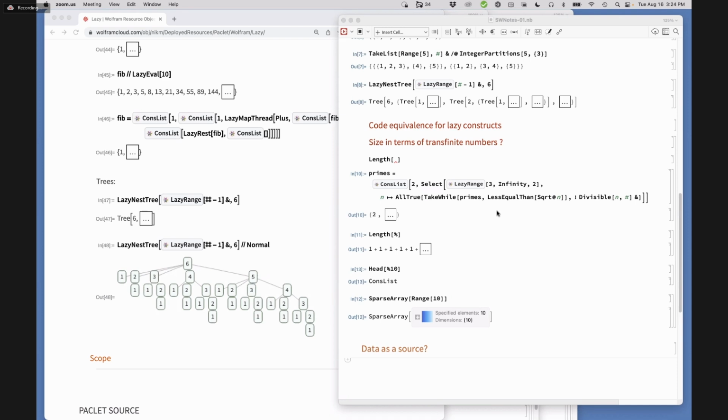Well, my driver was mostly as a programming feature, because I actually want to use lazy lists and lazy data structures as a programming tool. For what kind of purpose? Because when I don't have to specify how many elements I want to take, I just want to deal with an infinite list when I have no idea when we're going to stop, or generators in general.